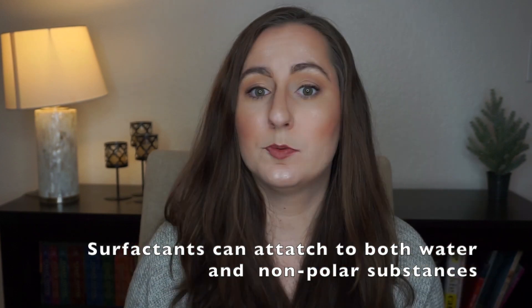They say this is a washable formula, but a lot of people are having a hard time getting it off — and this goes back to the waxes. Most mascaras are wax-based, and waxes are oil-soluble, meaning you can use a cleansing balm, makeup wipes, or oil to remove them. But this formula is water-based with film formers, which are not oil-soluble, so using oil is not going to get it off your lashes. I would recommend using micellar water, which contains surfactants that can mix with multiple types of things to remove makeup, or use your oil-based makeup remover for eyeshadow and then just use your face wash to take this off — surfactants in your face wash should wash it off easily.